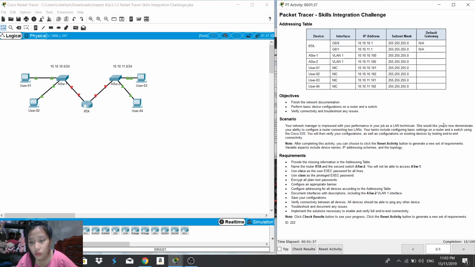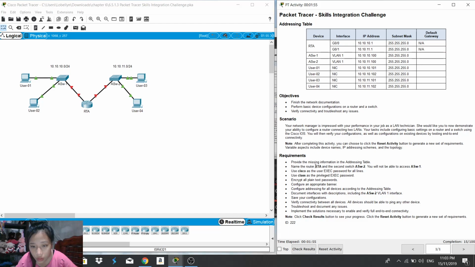Your tasks include configuring basic settings on a router and a switch using the Cisco IOS. You will then verify your configurations as well as configurations on existing devices by testing end-to-end connectivity.